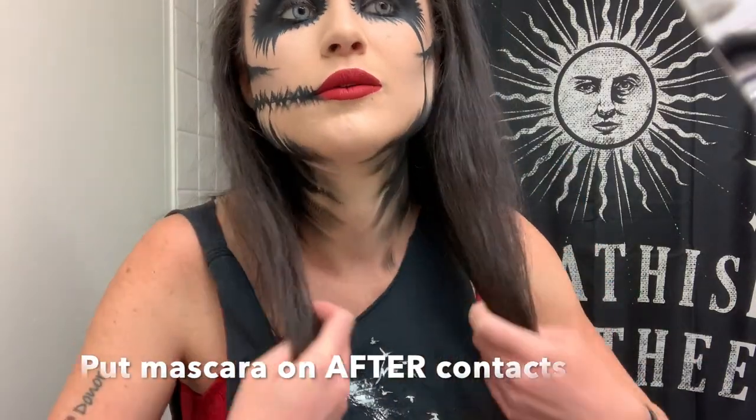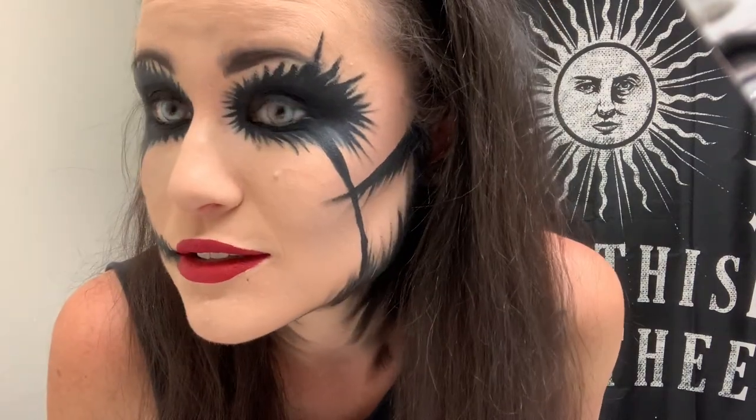So I have these contacts in. These are from Pinky Paradise. These are the silver lunar something. I'll link them below, but they're incredibly comfortable. They're probably the best colored contacts I've ever had. You do have to have a prescription, but these are in 00 power. So once you have that, you can order them from the website. It takes like a month, so you might want to order them with enough time for them to get here. But I think they're absolutely gorgeous and they look very similar to his eye color. So if you're going for a cosplay, these are great. Also, they just look really cool with the black makeup.